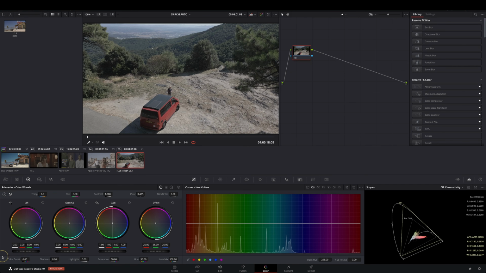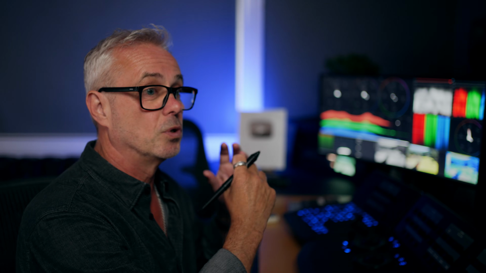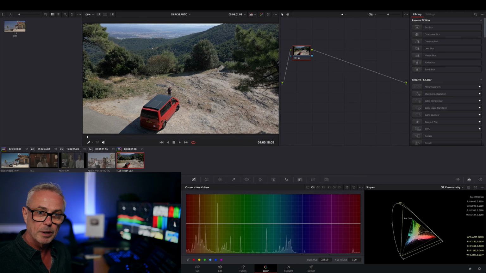So we can actually start. I've actually done an episode on grading this as drone footage, but there's nothing wrong with just doing something simple like that. And we're good to go. So if you really don't know what it is, set the input color space to be Rec 709 scene. This is what you would do with stock footage that's already graded as well. But the idea is we want to send it to either ACES if you're working in ACES, or we want to send it to DaVinci Wide Gamut. So at least it's in a color management pipeline. If you don't know what it is, set it to Rec 709. There's nothing wrong with that.